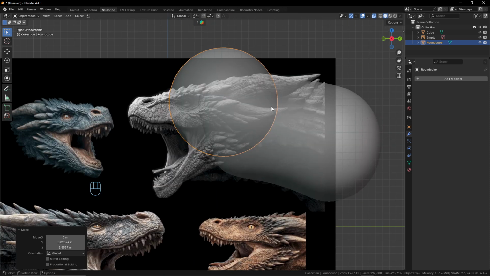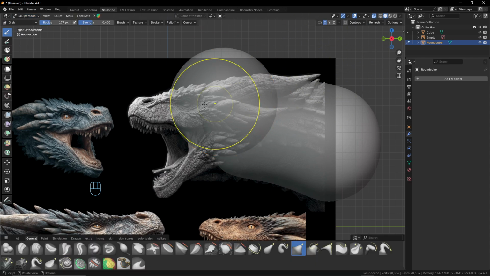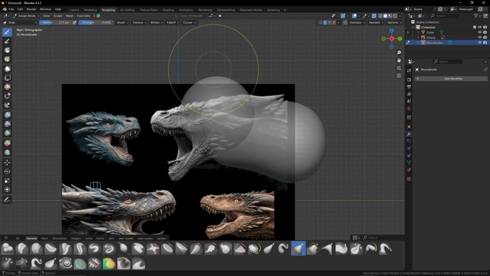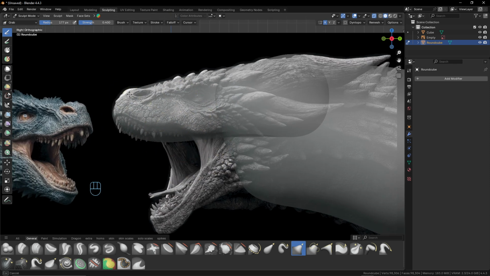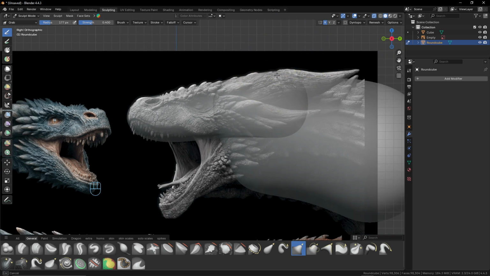And then after, in sculpt mode over here, I will re-enable the X, don't forget that, and then I will just drag the shape with the grab tool over here, just to have the top of the head, just like that. Then I can just move this around like this. Drag the shape, you can zoom in, and like this you will have more precision with the shape that you want.